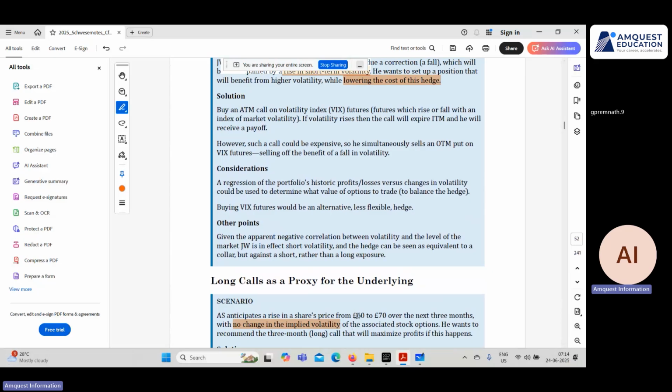So let's take some value: say the call price is 3 euros. Then how will he maximize the profit, and what would the maximum profit be? It'll be 7 euros if it goes from 60 to 70. And that's the best strategy because he has to put in only an initial capital of 3 euros, vis-a-vis buying the actual stock at 60 euros.